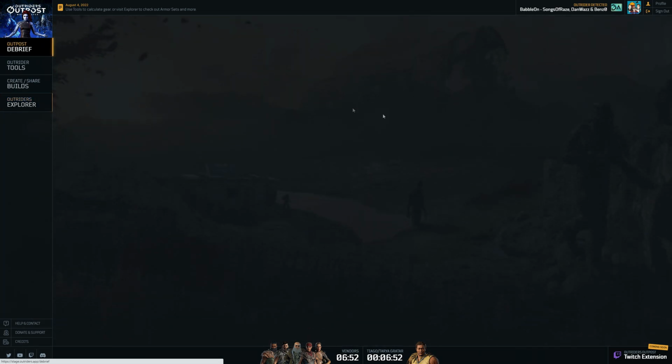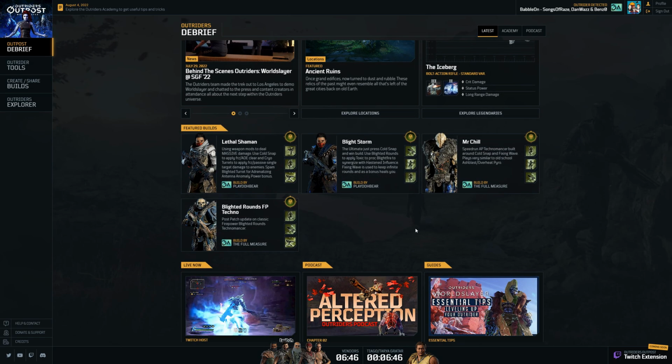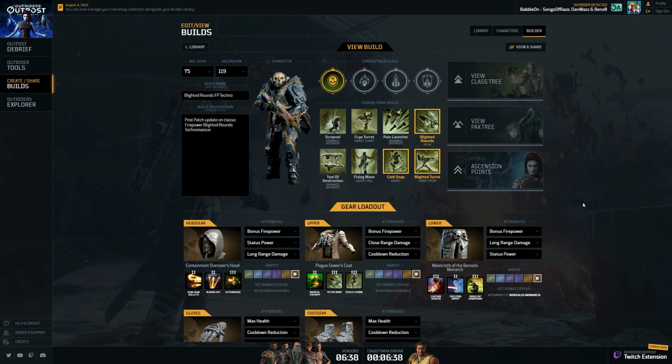So if we go back to the debrief, let's have a look at another section. We've already explored the locations, we've already explored the legendaries. Let's have a look at a build. For some of you out there who've already seen some of the videos, I imagine you've probably seen the Full Measures Blighted Rounds video. So let's have a quick look into there. This comes up with this screen. This is the brand new screen to put your builds all together.